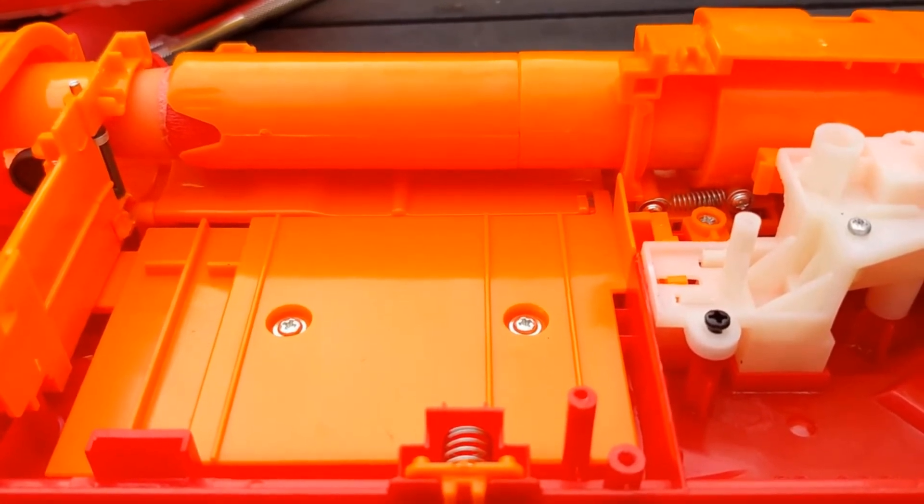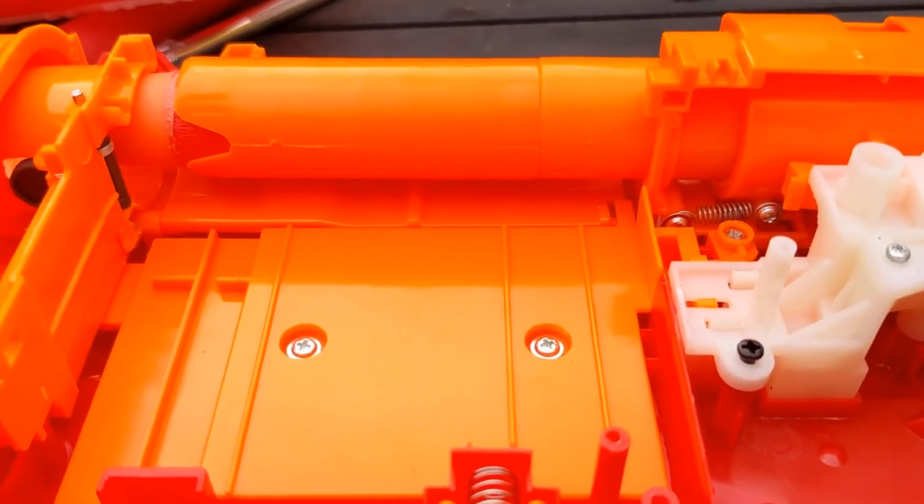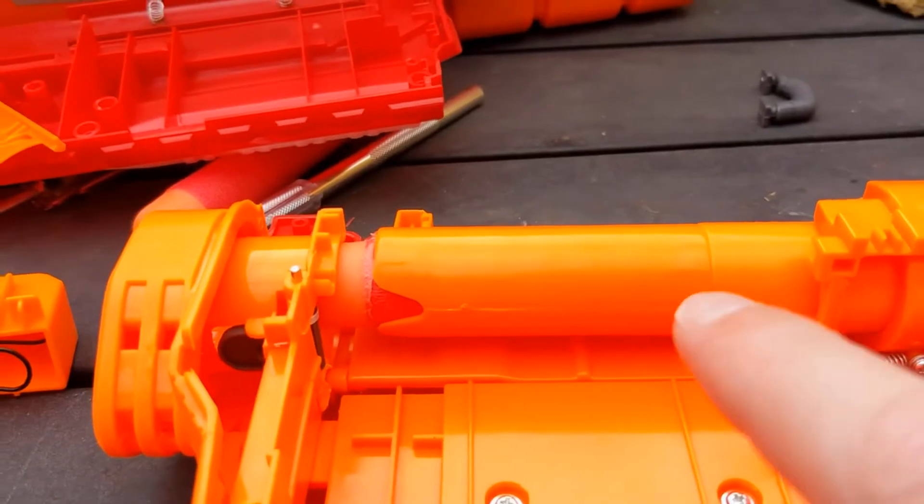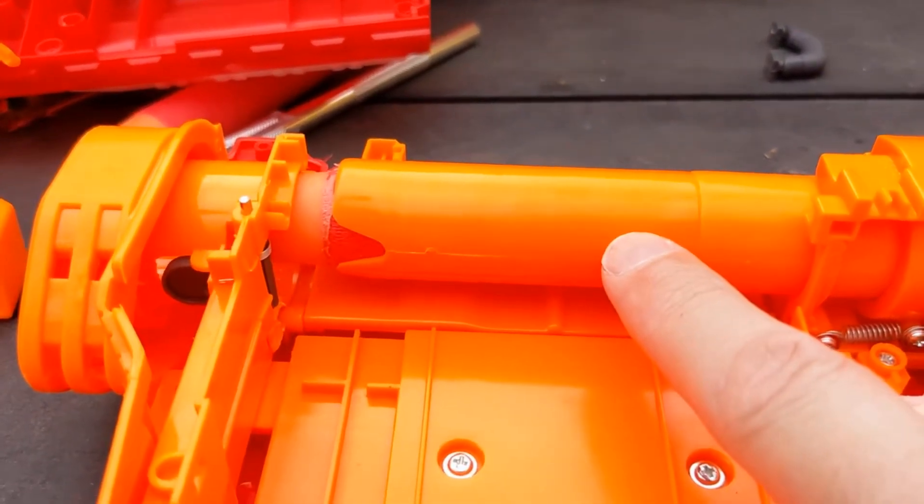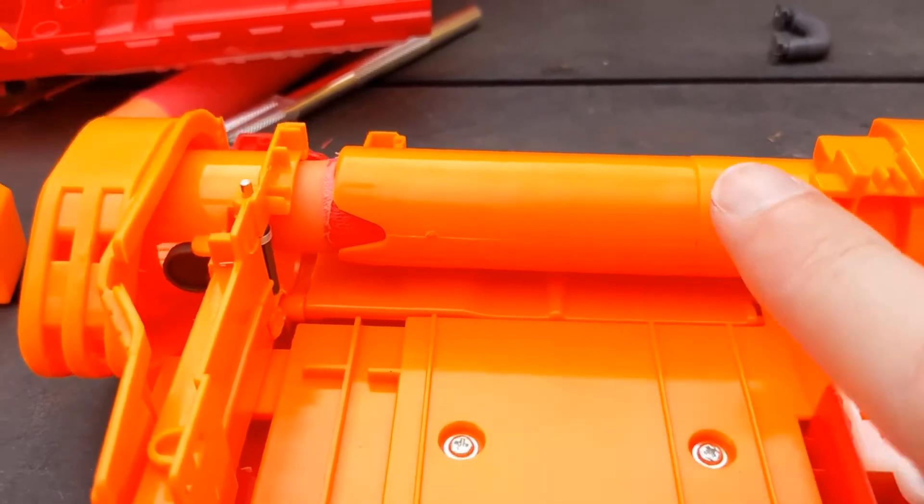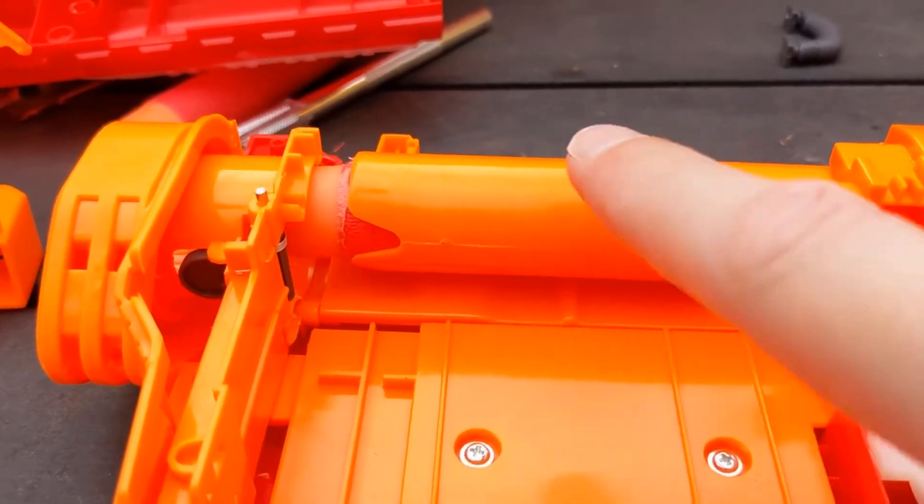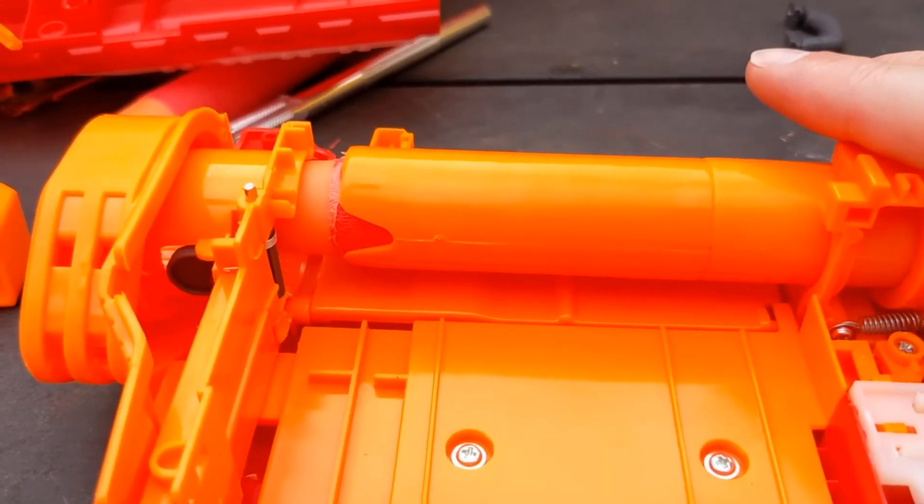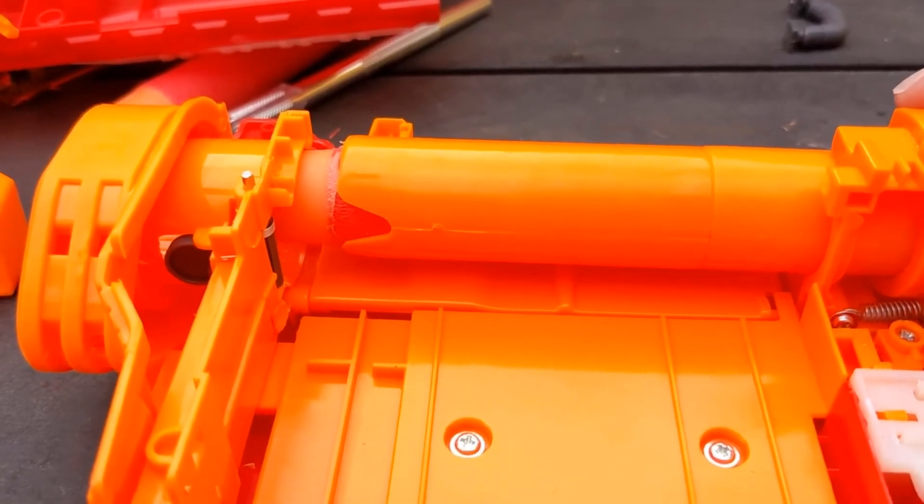Finally, as I pointed out via the dart, I don't believe there's a need for an air restrictor in the system. I don't believe there's a need for a pokey thing down in the middle of this tube. Because the air should just be allowed to flow into the dart area and out the barrel. By them building air restrictors into these blasters, I understand that what they're trying to do, supposedly, is limit the amount of damage they can do. Again, what?